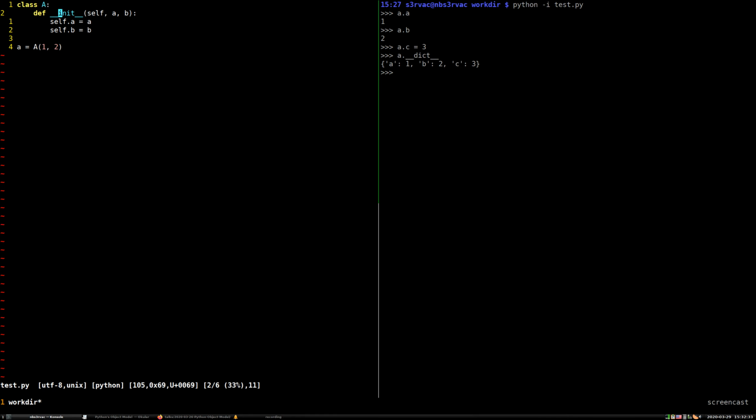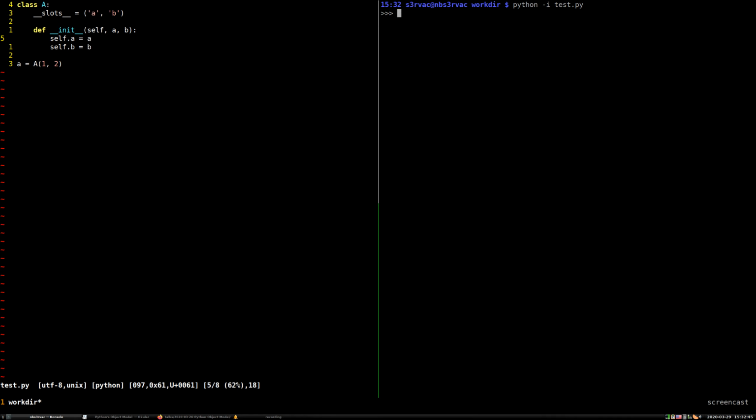So what Python offers in these two situations is slots. You can say that instances of A will only ever have these two attributes. So if you run the code and access A.B, that works as usual. But if you try to put another attribute into the object, Python will yell at you that there is no attribute C, because we haven't mentioned it in the slots.